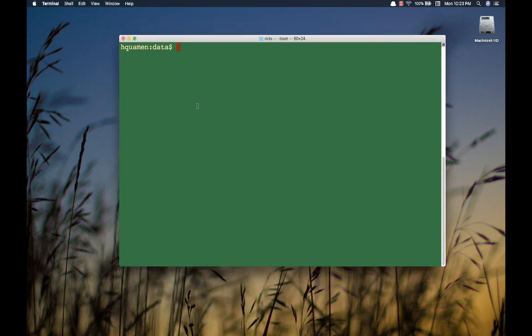Now, back in my terminal window, I can check to see if I'm in the right place to work with that data file. And in fact, I am. I've already taken the time to change directories over here. But if you're not, remember where you downloaded your file to, and in the command line do a change directory so you can get into the right place.